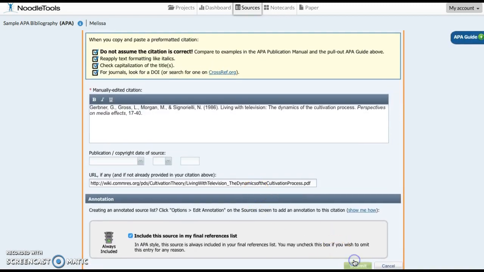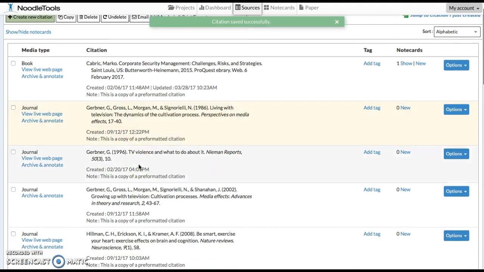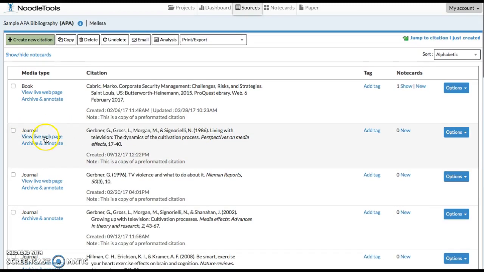And go ahead and submit to save, and then it will put it in your list alphabetically, and you'll notice it is in yellow. And then here you'll have access to that live web page for future reference. You can archive and annotate, you can edit, you can delete, and they also help you with in-text citations.